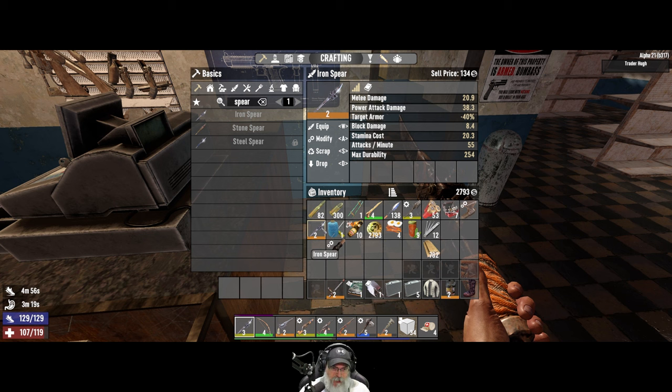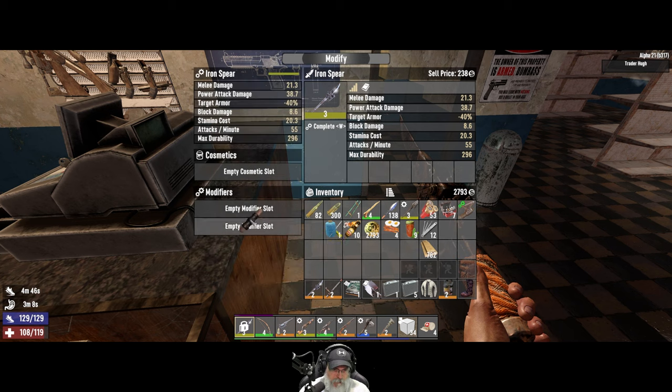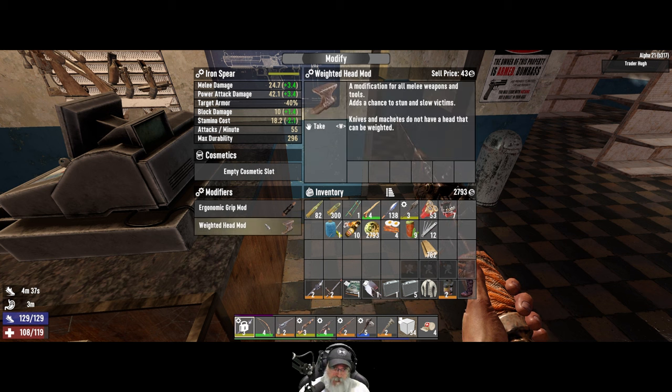Now that it doesn't have the mod on it, it's only $134. I'm just wondering if we should just keep this as a backup. I do have the blue stone spear too, though. And I think let's just sell it. Okay, now we can put both of these on there. So we already read the book that gives us a greater chance of knockdown with the spear. So now we're adding this chance to stun and slow victims.